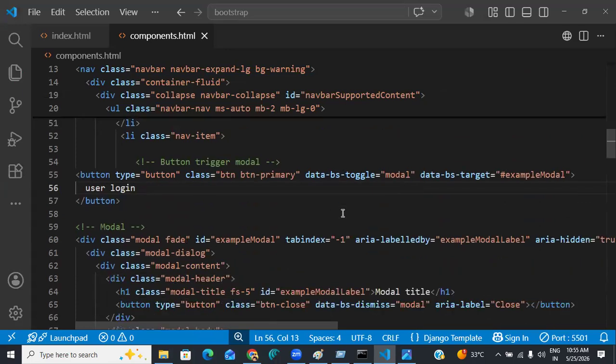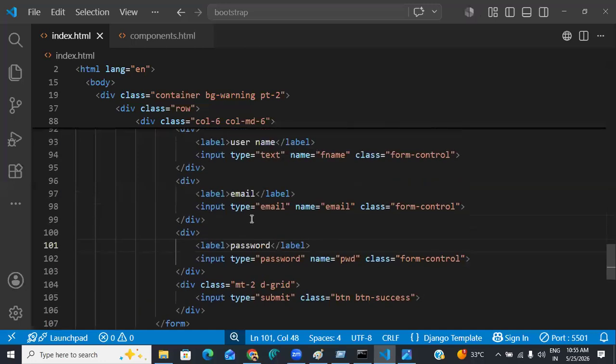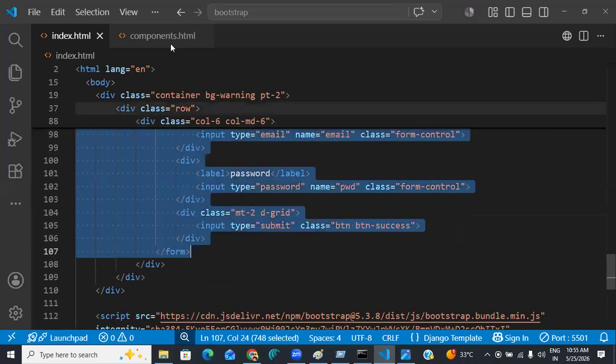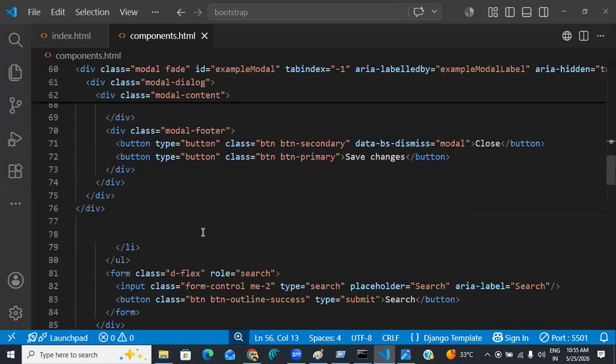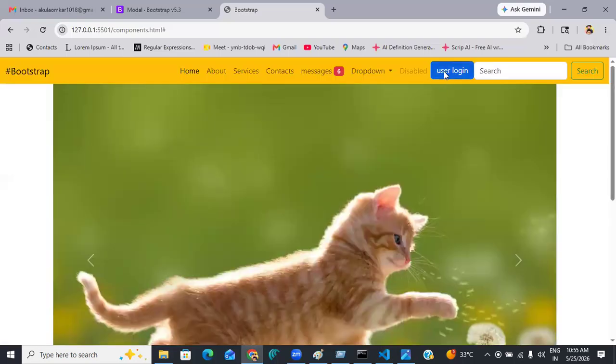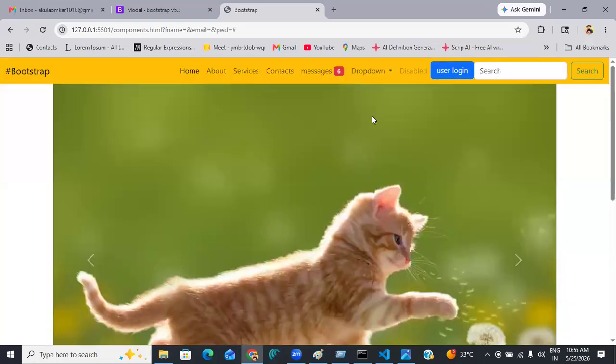So in the modal body, I'm going to add this form, guys. Click on this user login here. So like that you can design. So based on that, you can customize your modal pop-ups.